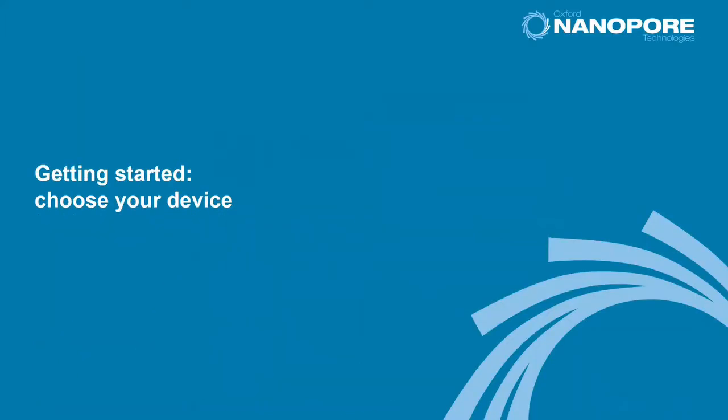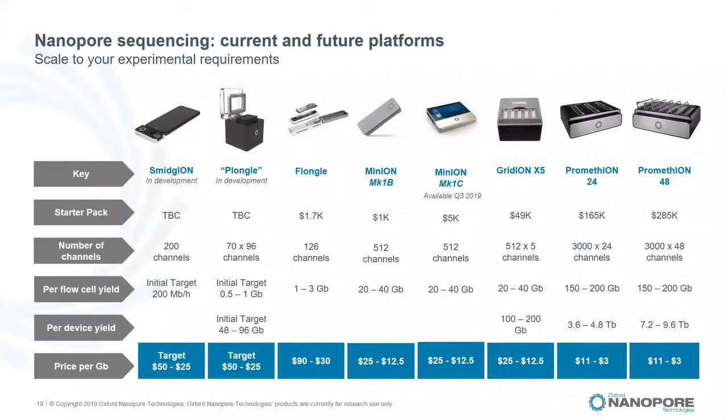So then what device can you choose? Now we have so many sequencers available. The left two are still in development, but the MinION and the Flongle are very small throughput flow cells using the same device. MinION Mk1 we just started shipping to customers. And the GridION X5 is where you can set 5 flow cells, for the throughput you can expect. And the really giant one is the PromethION. I'm going to talk a little bit more about it.